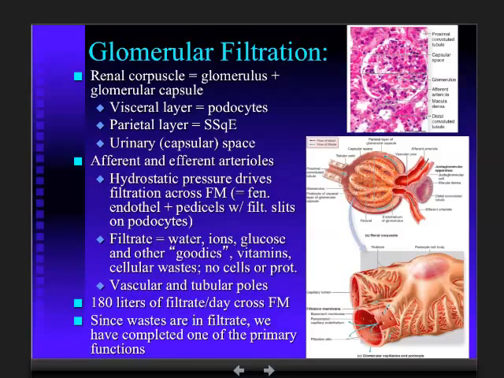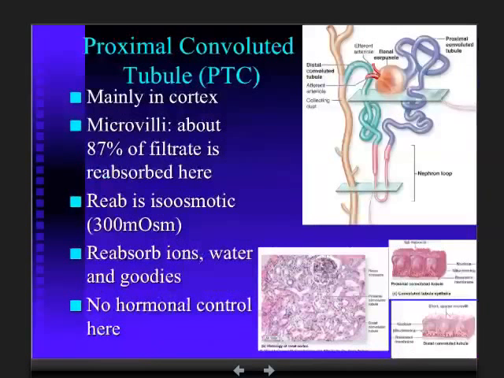There's a little animal in Australia called the Australian hopping mouse. It's got a really long loop of Henle. It can concentrate its urine 22 times. Takes a leak, it's a puff of smoke. All right? No, it's not. But it's very, very concentrated. All right. You saw that coming. I know you did. All right. So, there we go. Are we good? You got it?